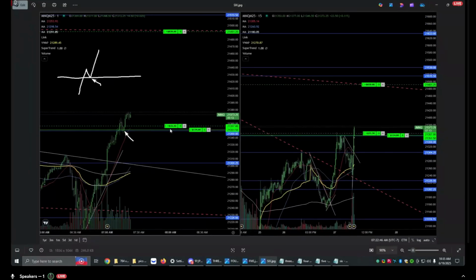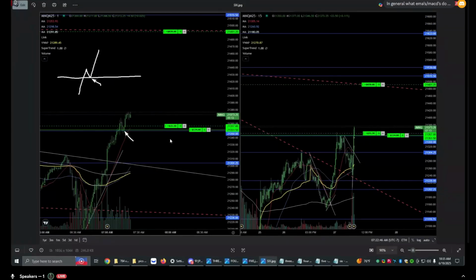Once I had some breathing room in the upward direction, I put my safety and I set my next target at the next point of interest. This is a massive, massive gap. Next target would be the next point of interest.